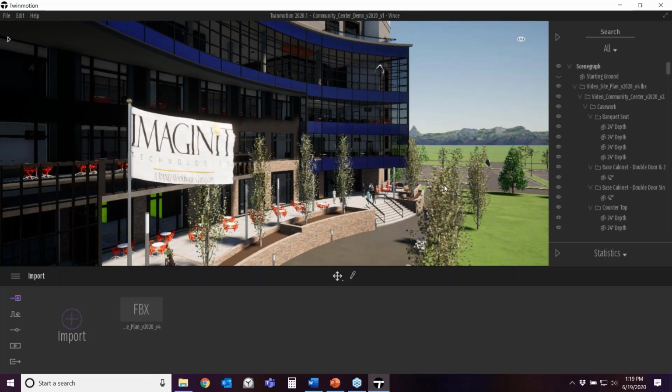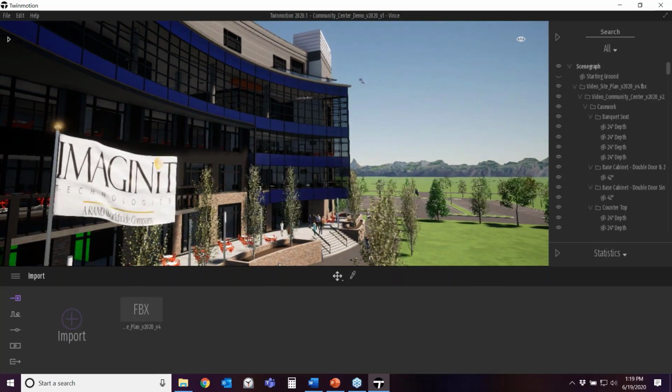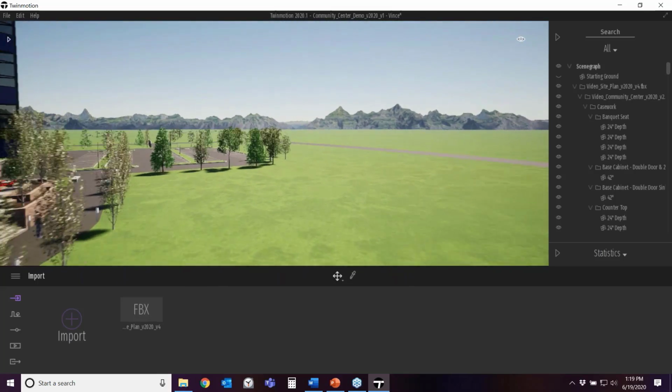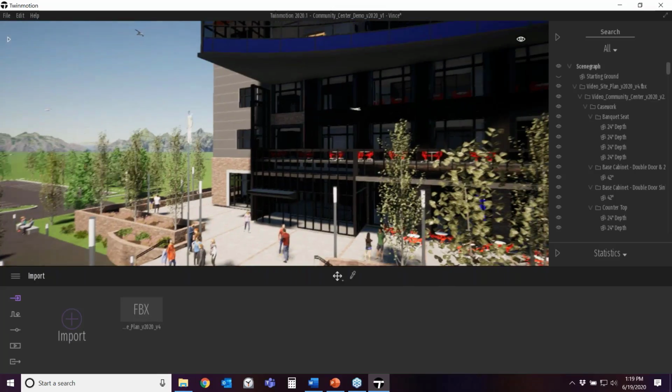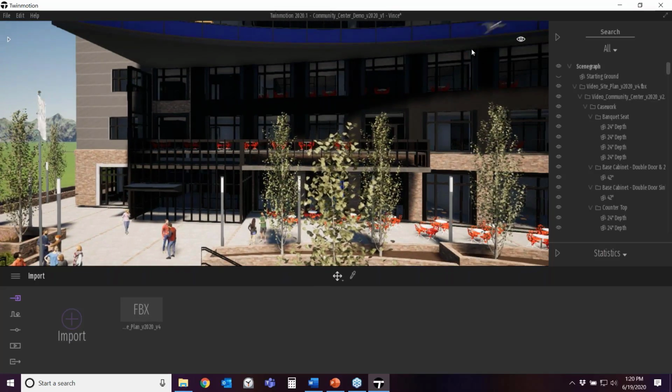So it looks familiar. It's the model that was used in the animation video at the beginning. We can see it in real time, with things like the wind blowing and the flag. Those aren't things that are just tied to animation. All of the motion that we see, the wind blowing through the trees, the birds flying around, would carry right over into VR or a real-time viewing of the model.